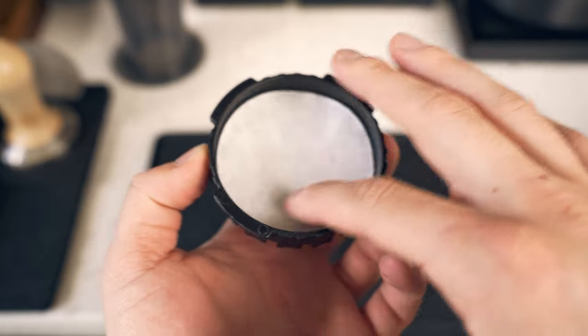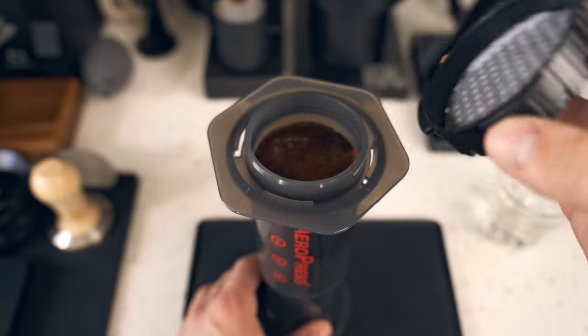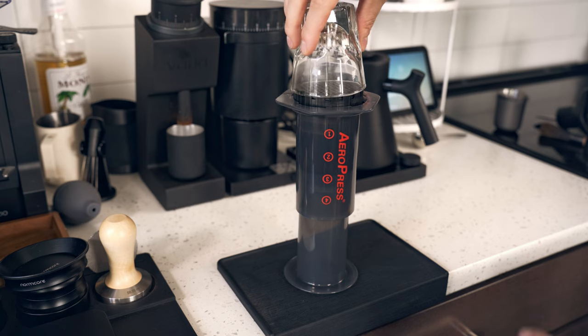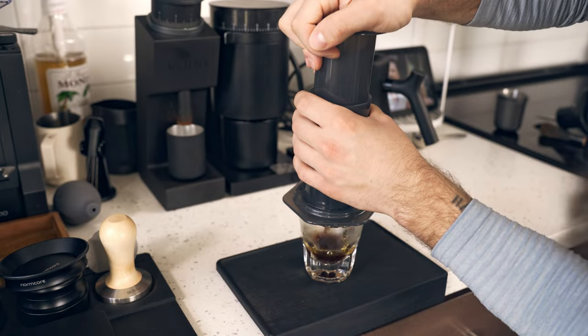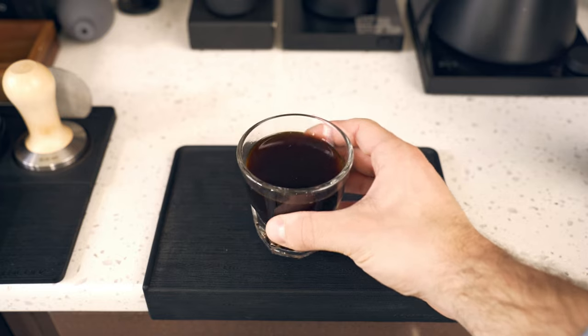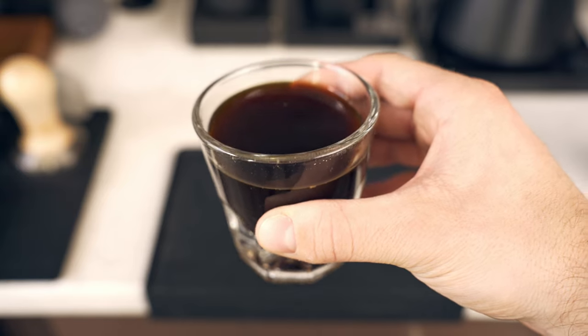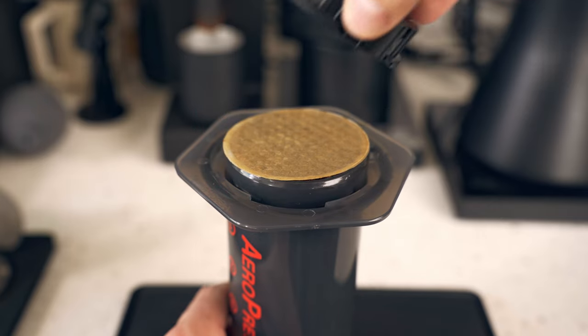In the filter goes two paper filters, and we're going to pre-soak those. The filter goes onto the AeroPress. We flip it over with a cup on the other side so no coffee gets on your counter. Now with even, constant force we're going to press down on the top plunger of the AeroPress. And now you're left with this beautiful espresso-adjacent coffee. And if you're into that ASMR satisfying content, you're left with this beautiful puck.